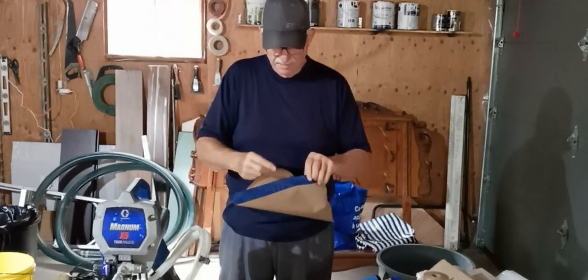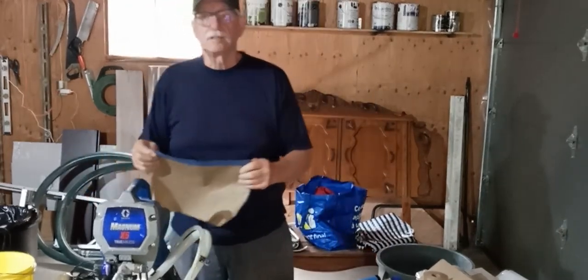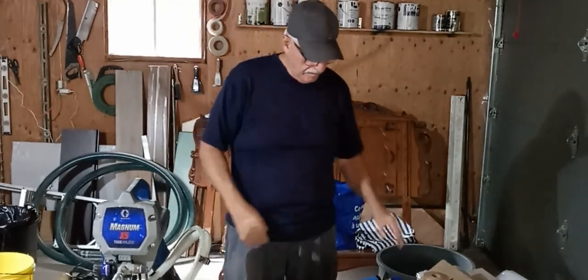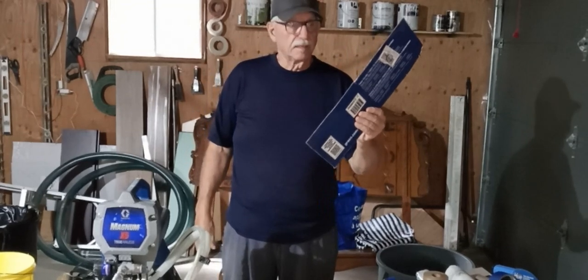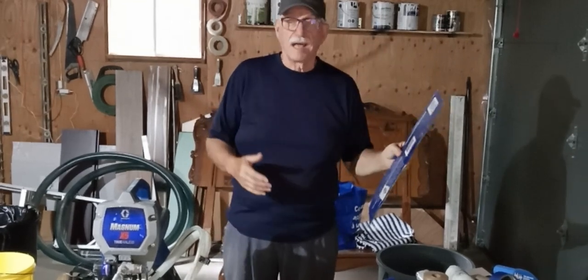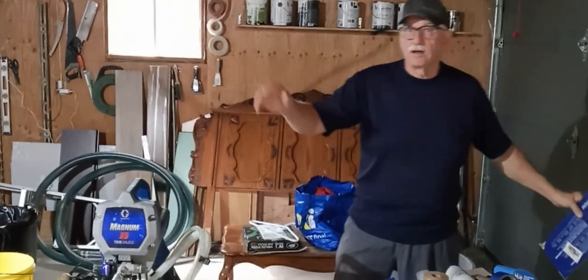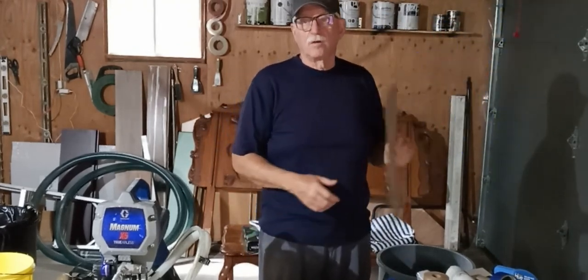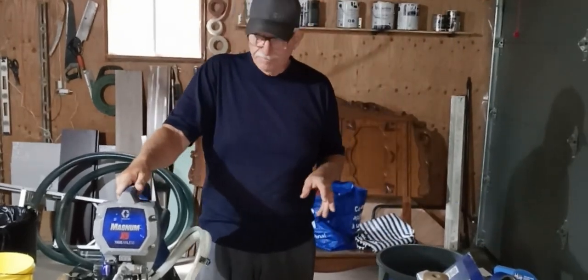You simply pull out the paper and the tape together and tape off whatever it is you want to mask — the paper and tape come out of the machine together. That worked out pretty good and was certainly a bit of a time saver. We also used some cardboard to prevent overspray in areas we couldn't easily mask. You can't really mask brick off all that easily, but because there's very little overspray with the airless, you can just use a piece of cardboard to block the spray from hitting what you don't want to paint.